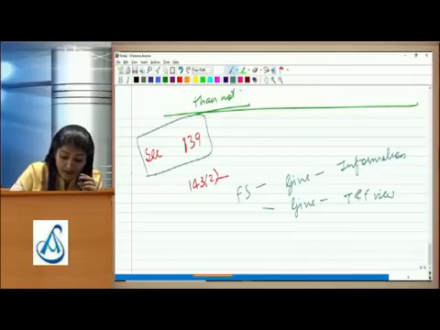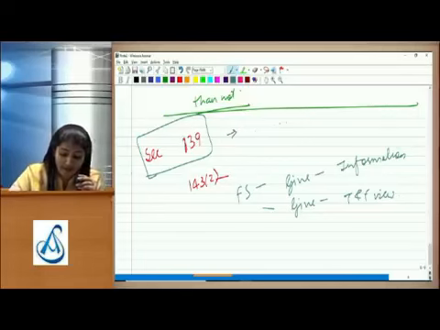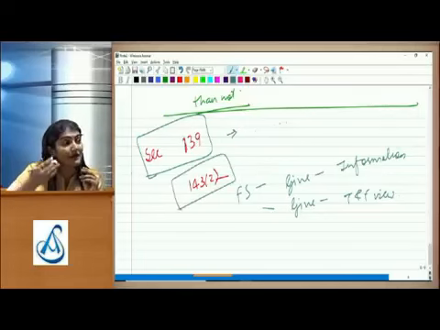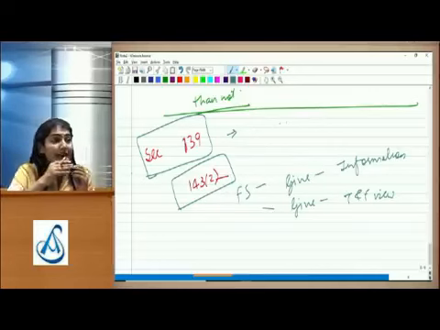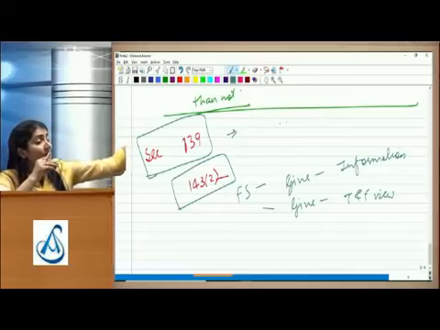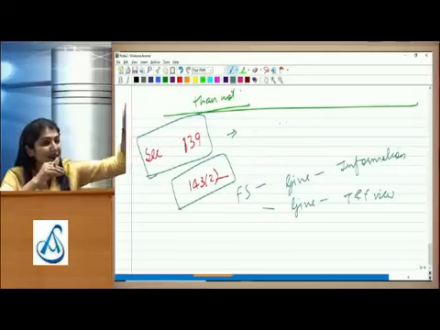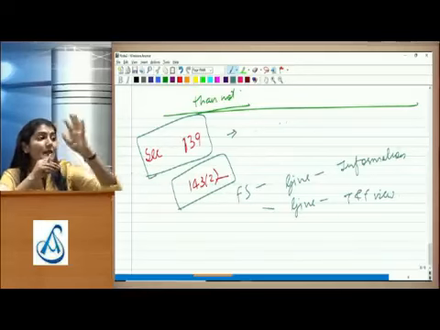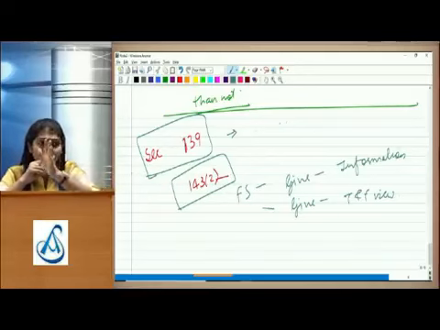Section 139, appointment of company auditor. Once you're appointed under 139, under 143 subsection 2, your responsibility is to express an opinion on the true and fair view, whether financial statements give the information required by the act in the manner so required, and also whether it gives a true and fair view.